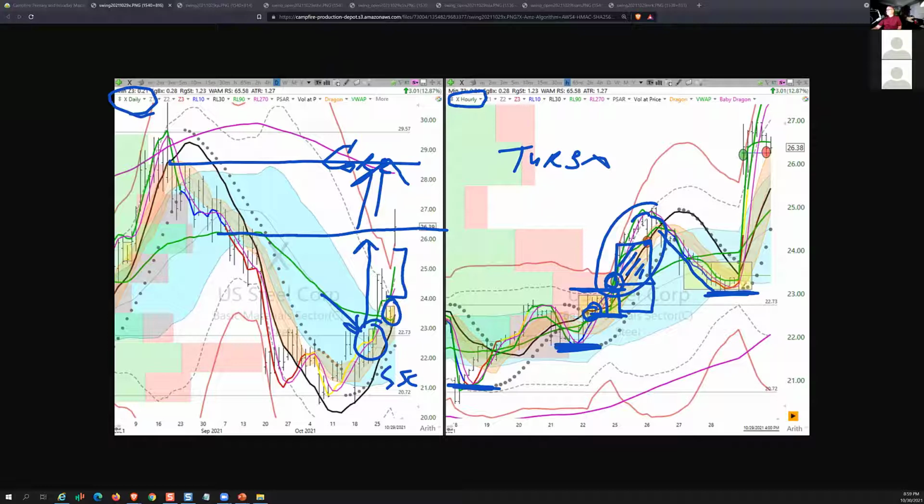finds support, PSAR flips. Now, if it hadn't gapped up to here, he would have loved to have entered right there. But he couldn't because it gapped to here. So he buys this here. It gets this high during the day, and then he says, you know what, on a Friday, I'm done. No sense holding that overnight. So that's a scratch. So that's about 1.5 and a 0. Perfectly played. No overnight risk.